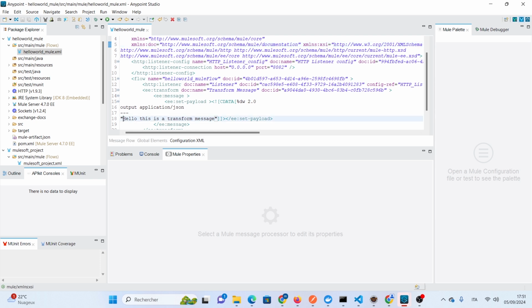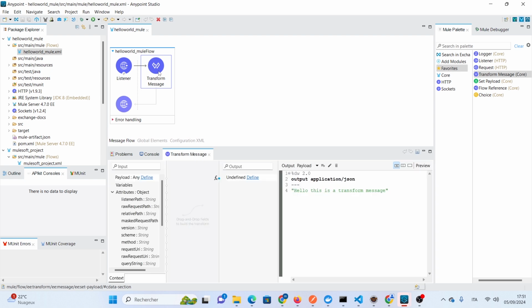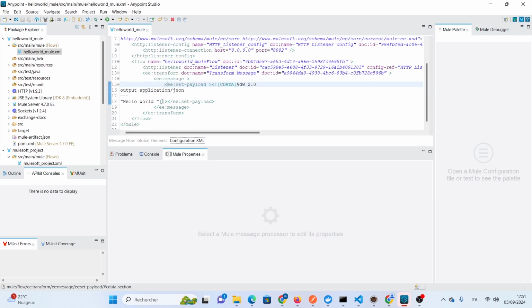So, for example, here we have the set of our message in transfer message. For example, if I change this message here to hello world and I save, I turn to the configuration XML and I find this element is changed.